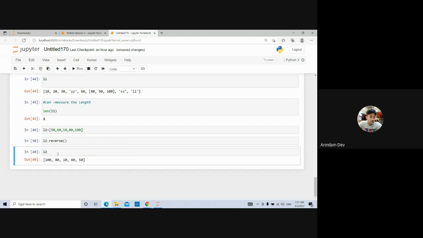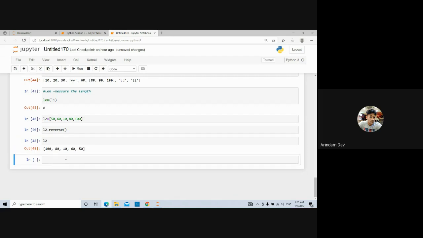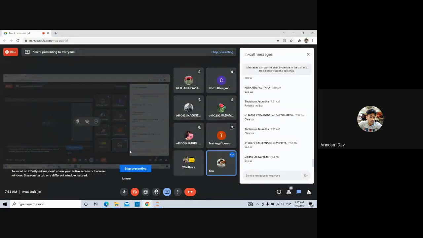The reverse function is used to reverse that particular list. Clear, everybody? All clear, everybody?